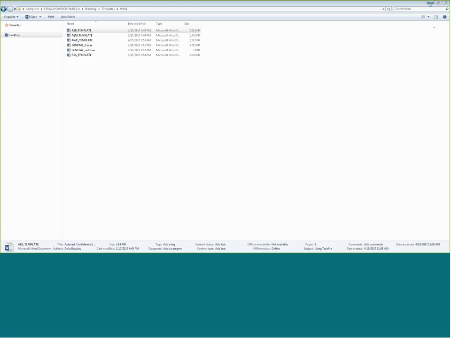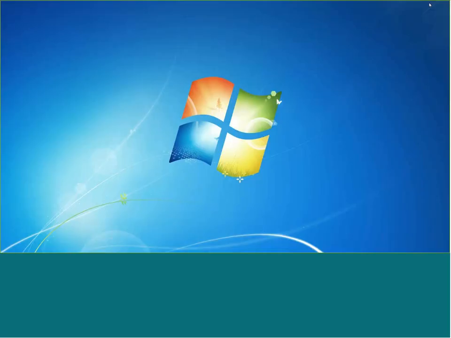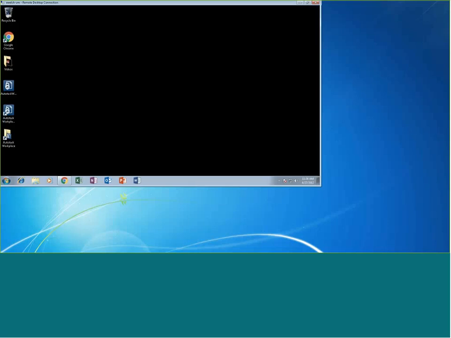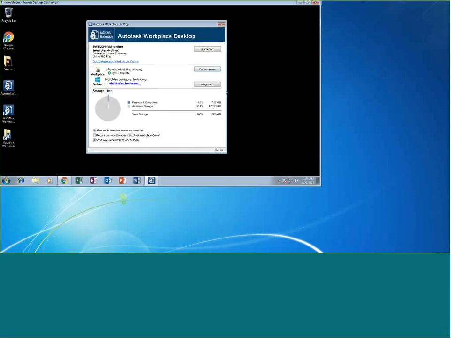Okay, so next we're going to look at the end user experience if you have a desktop agent. So I'm going to bring over a Windows 7 VM. I'm going to log in, and I'm going to open my desktop agent. So one of the things that we really were excited to do is minimize as much as possible the end user's interaction with the system and how they have to actually do or change or configure anything.